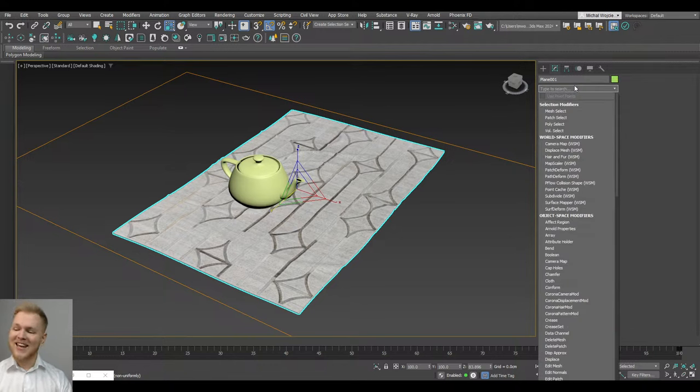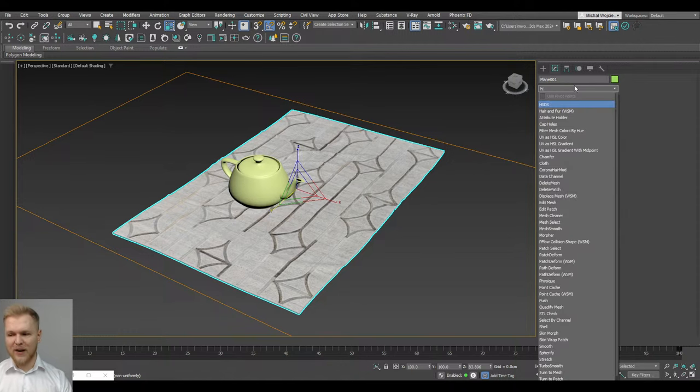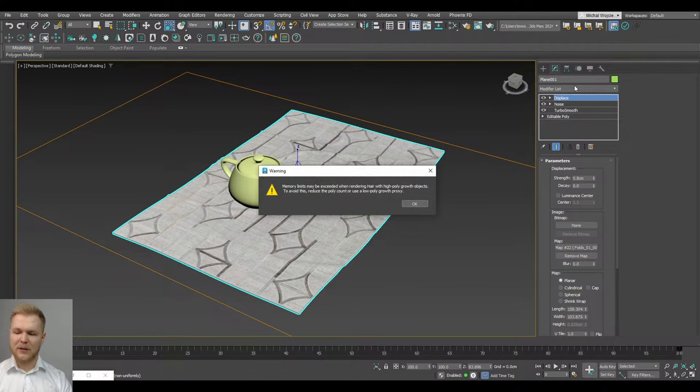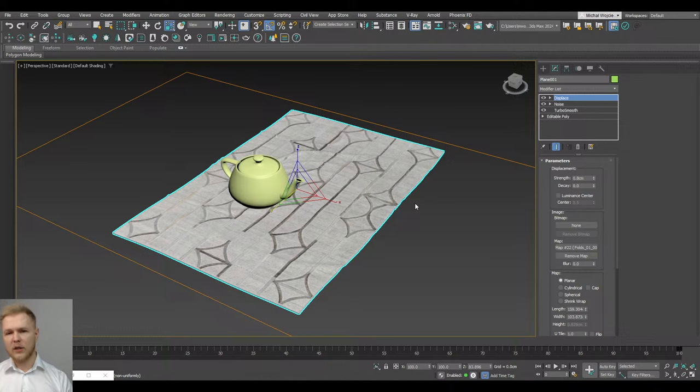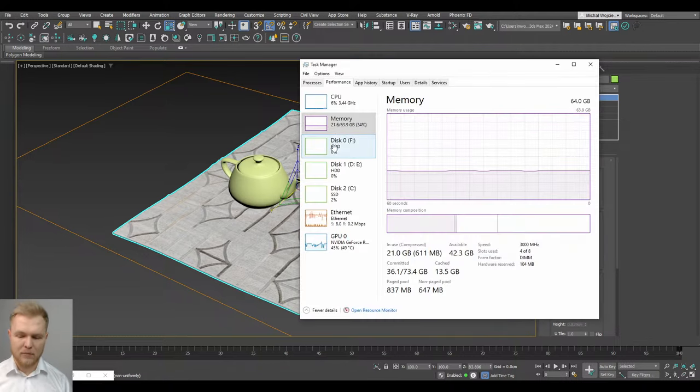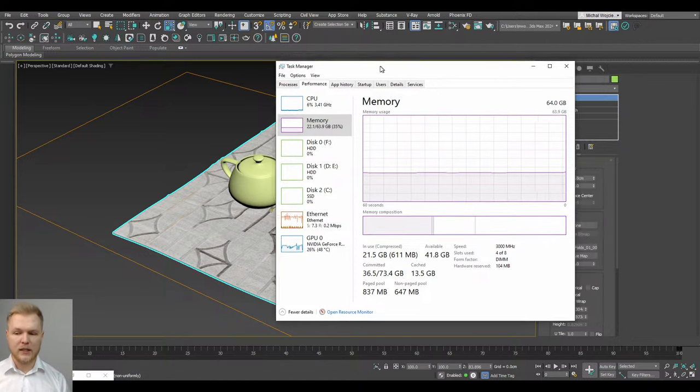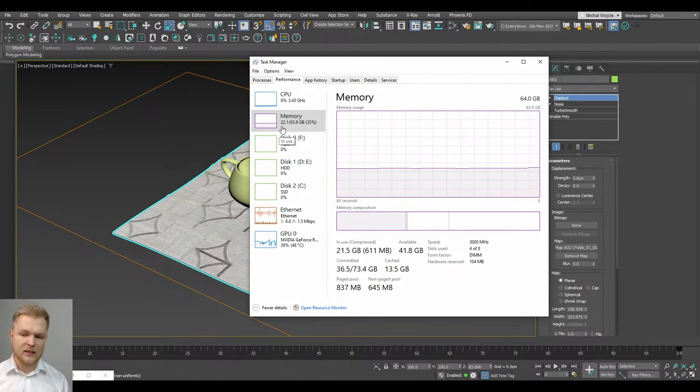Nice to have you. Now, let's go for a hair and fur modifier. I'm going to be absolutely frank with you. I hate it. Not because it's wrong. Memory limits. Okay, so we're going to have to lower the amount of turbo smooth we are adding because the object is going to actually hate us and might actually crash our 3ds Max as it's going to use a bit more memory. Fortunately, we're not experiencing any memory spike, but you can see that it actually ate 1 gigabyte of our RAM, so it's still being calculated as we go.